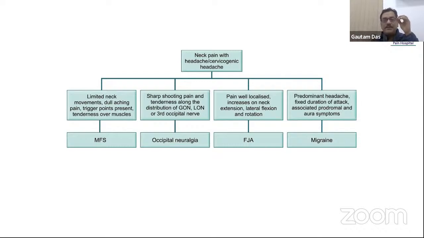So now consider C7. What is happening at C6, C7? There is no lower motor neuron at that level, but these fibers are coming down. This is the upper motor neuron coming down, and they end one level below. So the lower motor neuron of C6 or C7 is one or two levels below. Those lower motor neurons are not damaged, but the upper motor neurons supplying them are damaged at the level of C4-5. So at the level of C6, C7 there will be upper motor neuron lesion, and there will be lower motor neuron lesion at the level of C5.